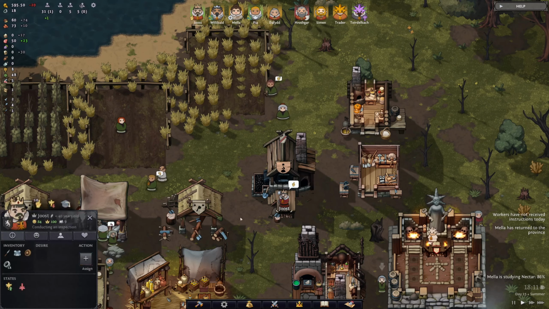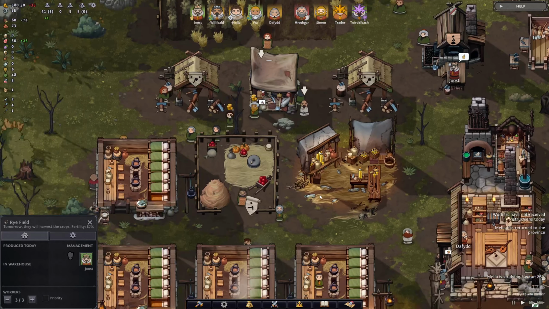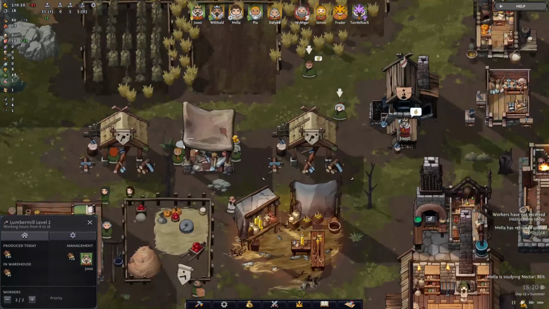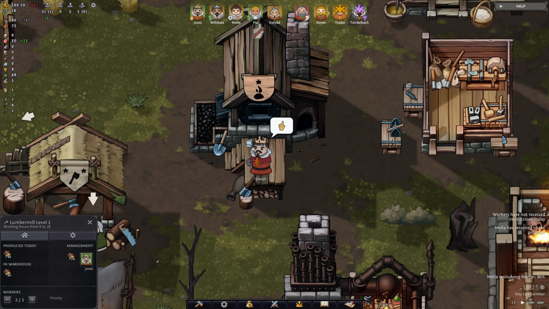Which should mean that Juice doesn't have to go around every other day giving orders to all these different workstations, if you like. Here he goes, the classic hand gesture. You love to see it.